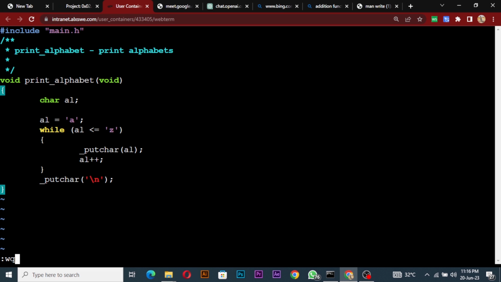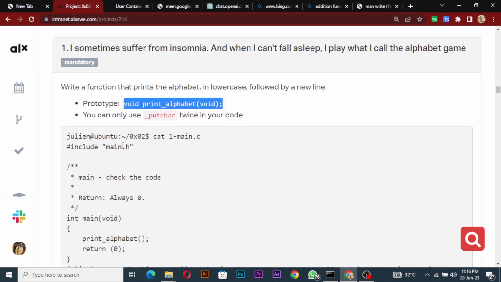So this signature here, we are going to put it inside this main.h. So whenever we have our main.c, we'll put this main.h inside our main.c. As you can see here, this one has the main.h.